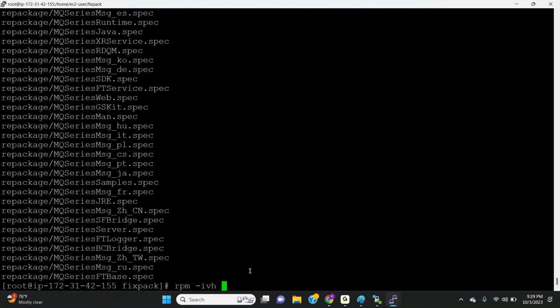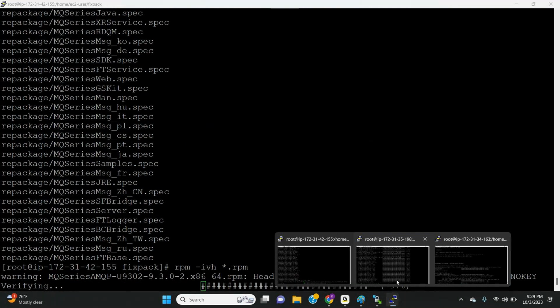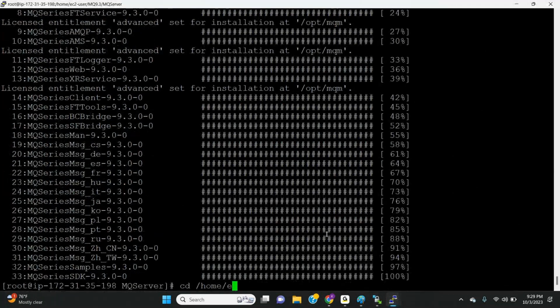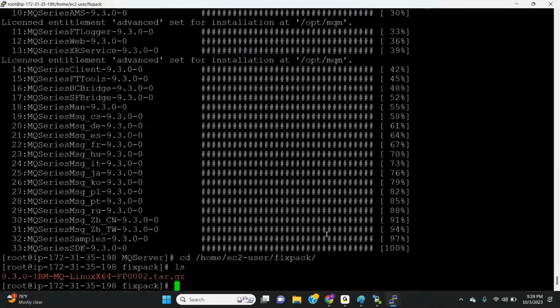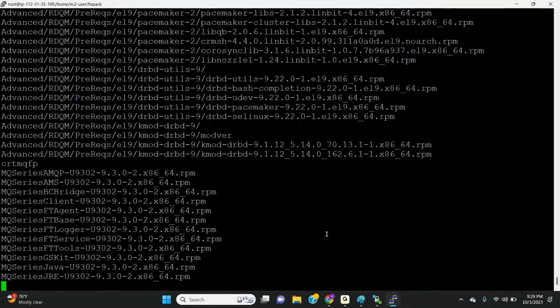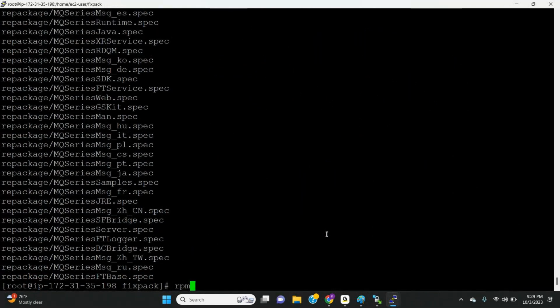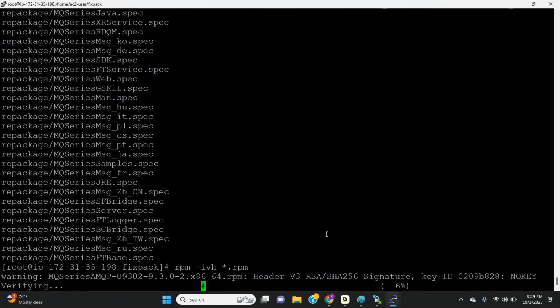Install the fix pack RPMs on the primary server. Let me install similarly on the secondary server also. tar -zxvf, we can do in the same path. Okay, let me install the RPMs, whatever RPMs are required from the fix pack. Install the fix pack RPMs on the secondary server.